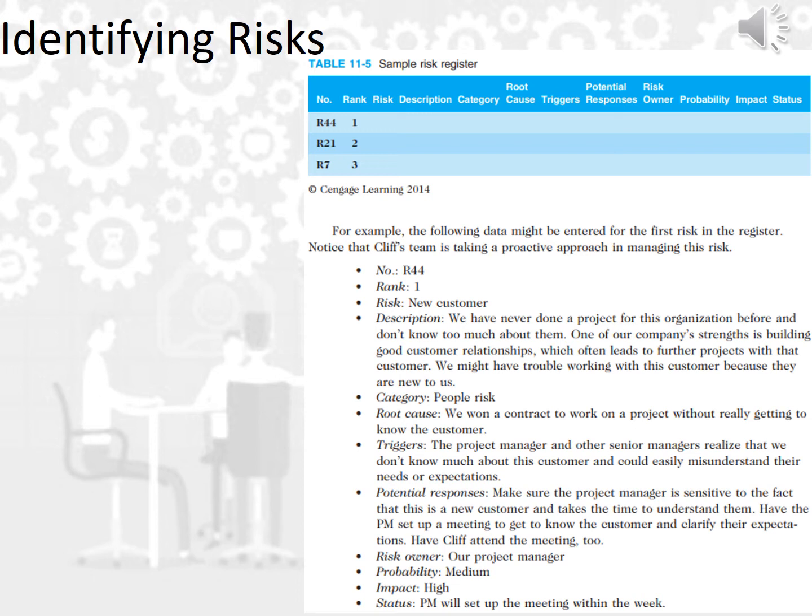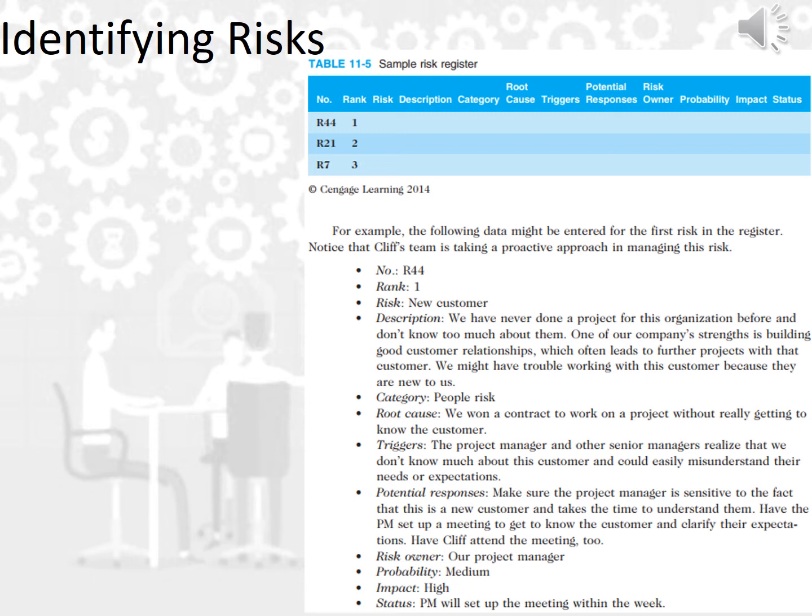So in the potential response, they informed the project manager to take his time in order to understand the other organization, the other people in the other company, and clarify their expectations in a clear manner, in such a way that we will not misunderstand them. We will be clear to them, they will be clear to us, so that the project will work smoothly.